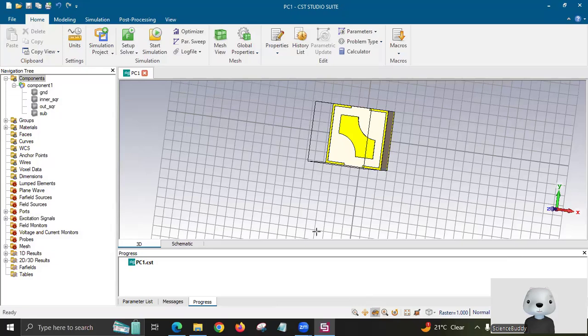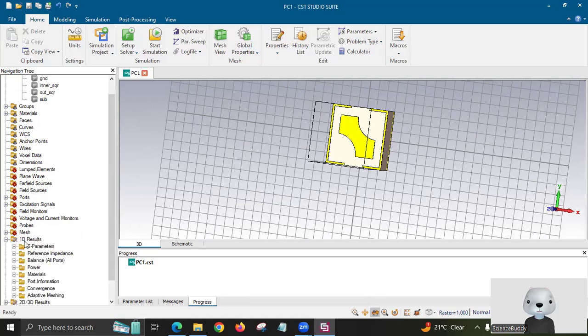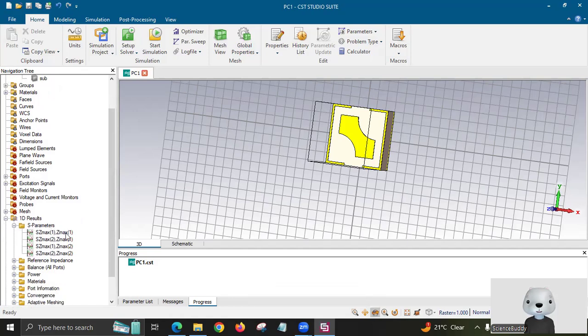Okay, so our simulation is over and we will get the result here under 1D results and S parameters here. This is RXX, this is RYX, this is RXY, and this is RYY. All we are seeing here are reflection coefficients because we have a ground plane here.